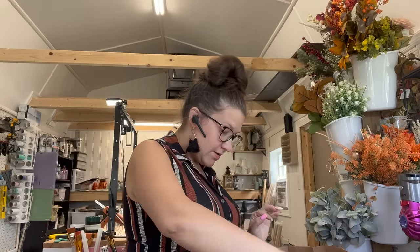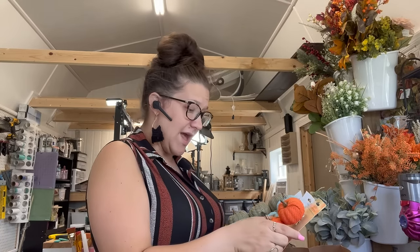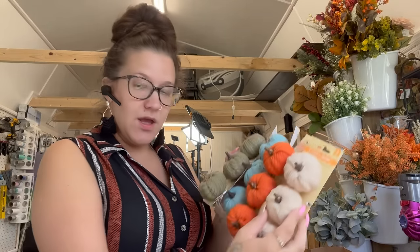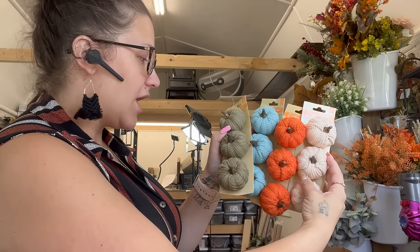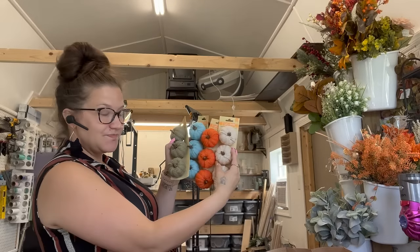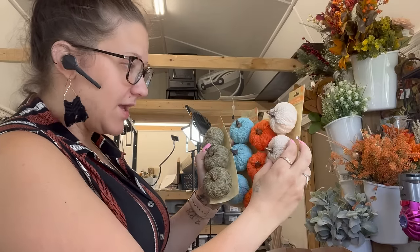This is my favorite item I found — I just can't even. Do y'all see that? I know they have bigger sweater pumpkins so it's probably not that big of a deal, but I get excited about stuff like this — it's the little things in life. They got the colors down, they got the sweater texture down, the stem — I'm just very very impressed. Mini sweater pumpkins at Dollar Tree!